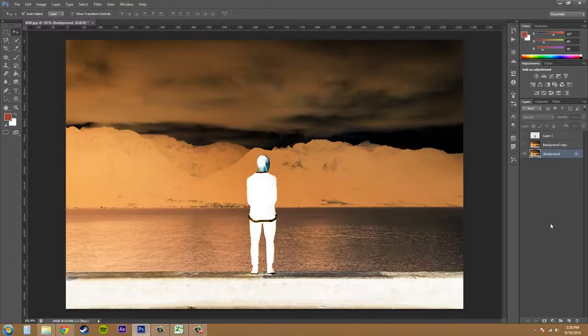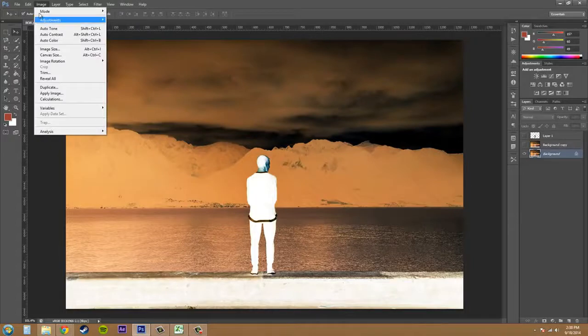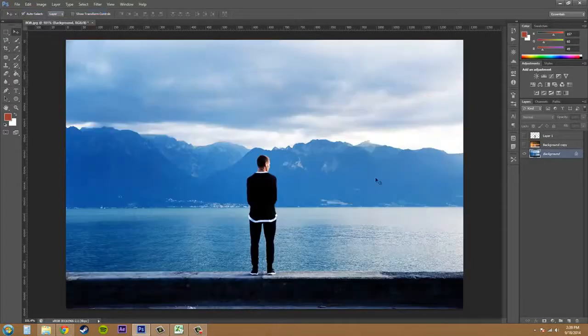So right now, all the invert command does is reverse the colors and tonal values to their opposite values, and what it does is it creates a negative. So we get this. I don't want this on here, so I'm going to undo the invert. Now, what we're going to make is something that's going to look pretty cool, and it's going to look like this. And you can see that looks a lot better than what I had last time. So let's get on with it here.